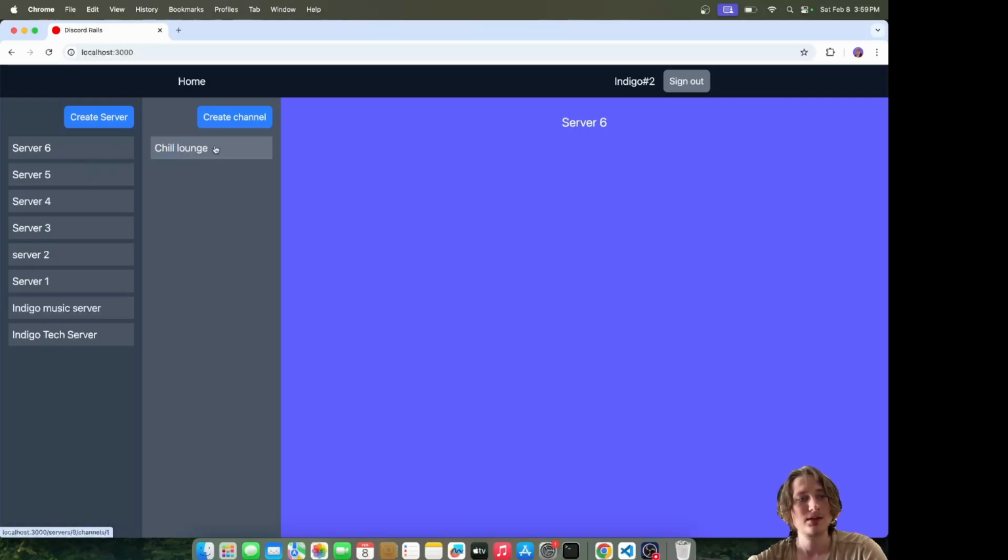This is awesome. So yeah, now we have all of these sidebars. We're able to click through our different servers and click into a channel. There's actually a bunch of things to do, but the next thing we might do is just add in a chat so that we can chat. But we also could add in the ability to invite other users, like add members to your server, and then the members could chat inside of the channels. So I don't know, do we do members or chats first? I think we'll do chats first, just because we can already test it out by ourselves, and then when we want to invite other users, we can add in that member option.